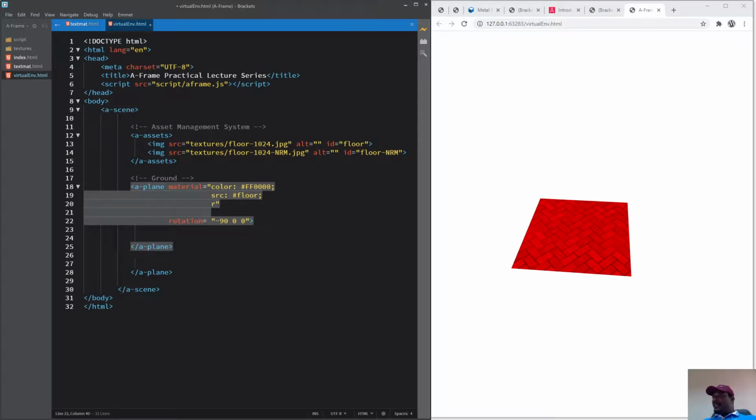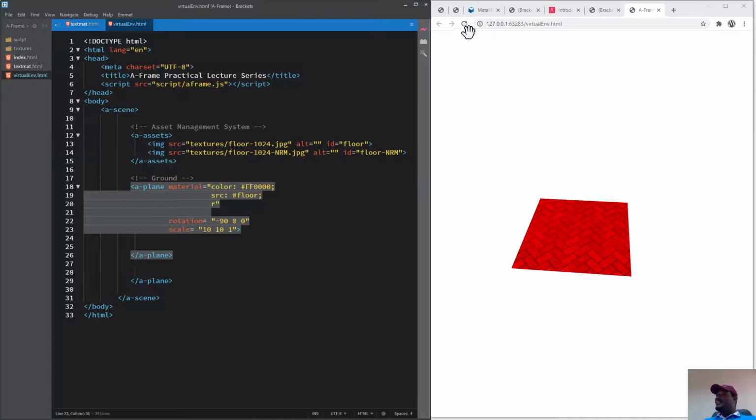But before that, let's see if we can scale this particular floor. This is quite small by default. You see the size of the floor is small. Let us increase the size of the floor by scaling it up a little using the scale component. This time around, we are going to scale it to about 10 on the x-axis, 10 on the y-axis, and of course 1 on the z-axis, which is probably going to be the depth of our scene.